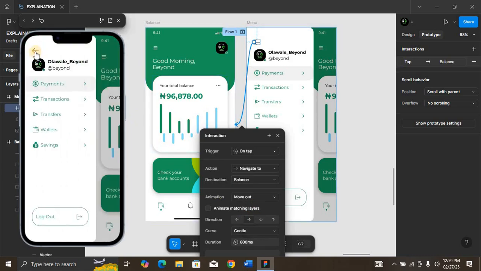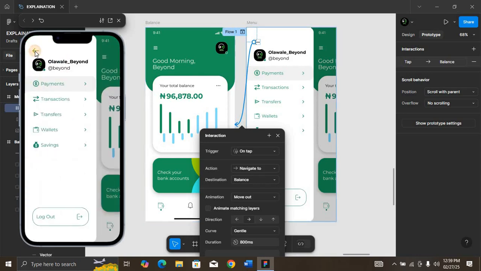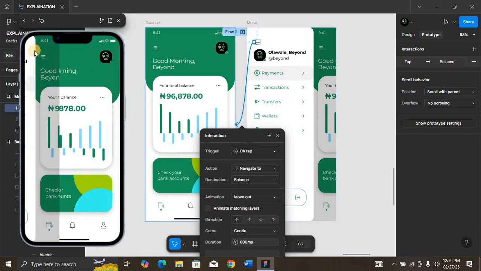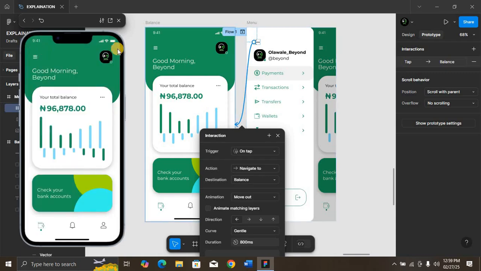Okay, we have the two of them moving sideways. Alright, then this is supposed to be this direction. So this is how you'll be testing everything out. Okay, I think one of it is correct. This is correct now, but the one we have at the back is not yet correct. This is ease out and going to this side.